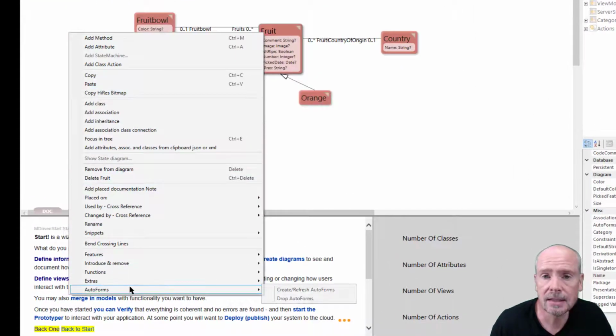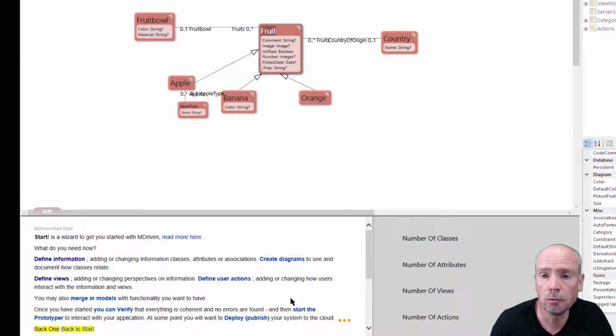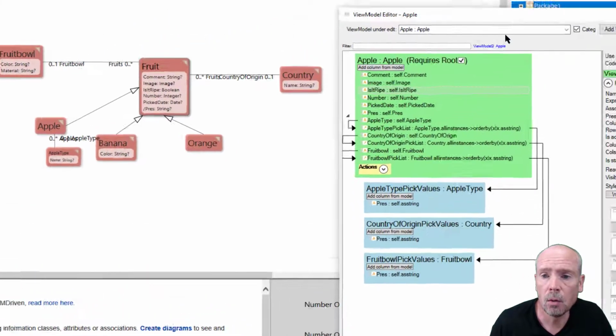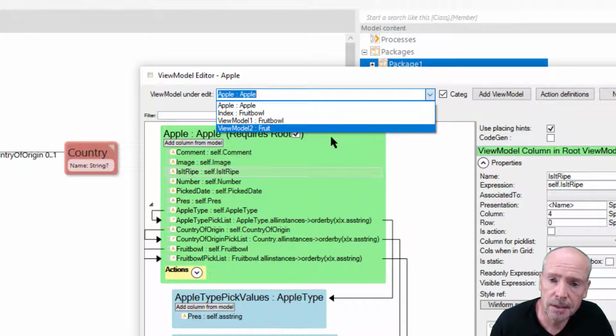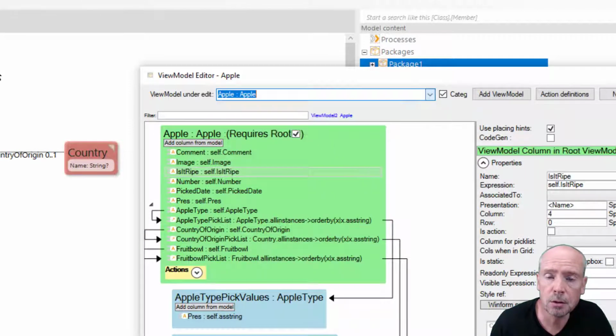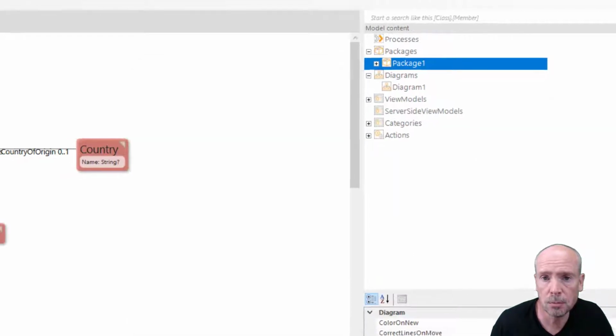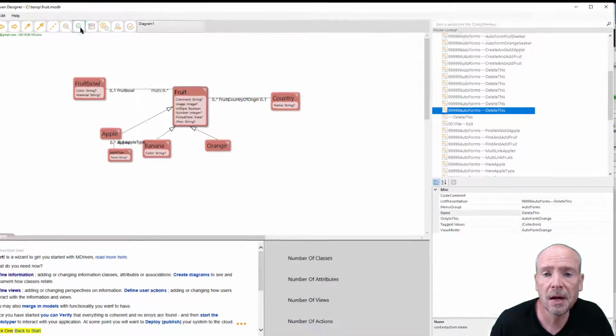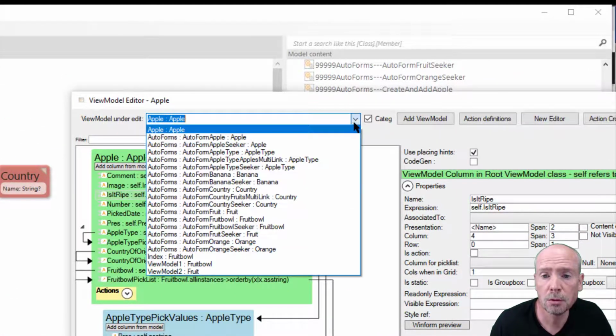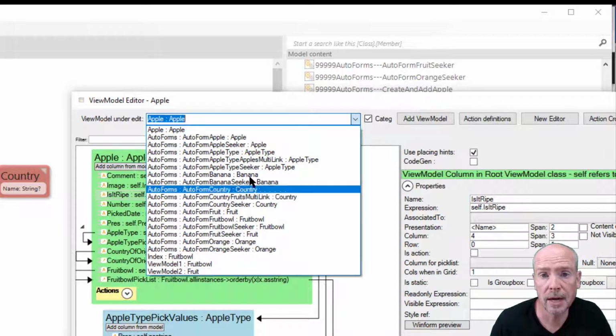It's easy and safe to experiment with AutoForms. Remember that all changes you do manually to AutoForms will be discarded if and when you recreate AutoForms. To keep your changes, make sure to adopt the AutoForm to make it your own, or create a view model from scratch.